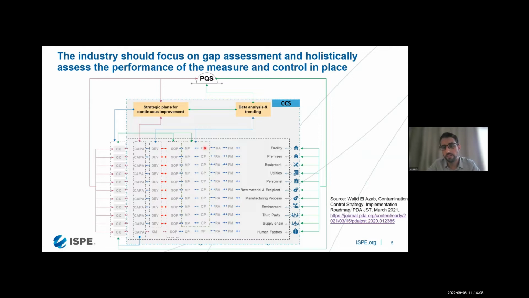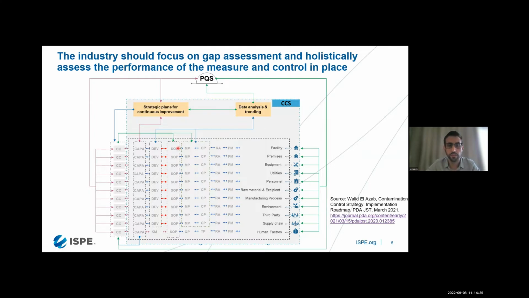Based on that, you define what we call your control plan, and then your monitoring plan. The idea behind it is to ensure that the measures that I have put in place work. When we say measures, that means your procedures, your preventive maintenance and corrective maintenance, your system controls, etc., that are in place, and the monitoring that is in place.